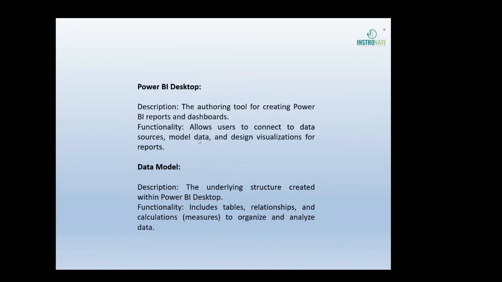Power BI Desktop, the authoring tool for creating Power BI reports and dashboards. What is the functionality of Power BI Desktop? It allows users to connect to data sources. So various data sources you can connect, and here you can create the visualization. You can create new designs. You can create a good report. Data models, the underlying structure created within Power BI Desktop. The functionality is that it includes tables, relationships, and calculations, which are measures, to organize and analyze the data.